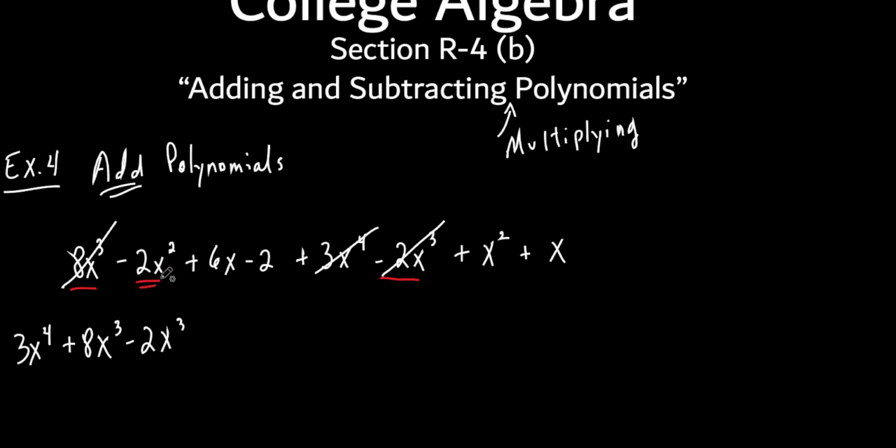I'll put 2 under that. All right, so I got x squared here. Where else do I have an x squared? Right here. All right, so let's add those together. So I'm going to write them down. And what do I have here? It's not just a 2.